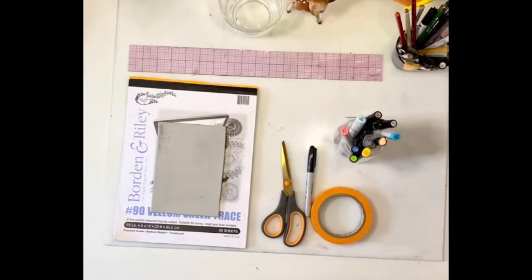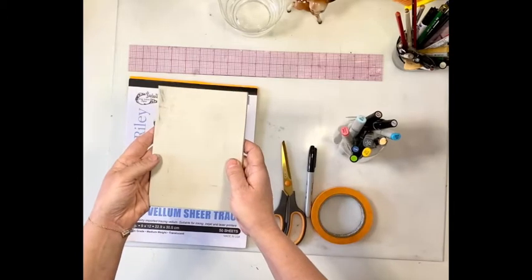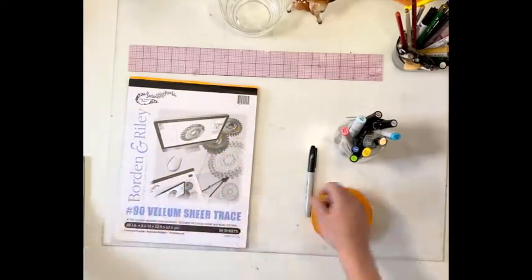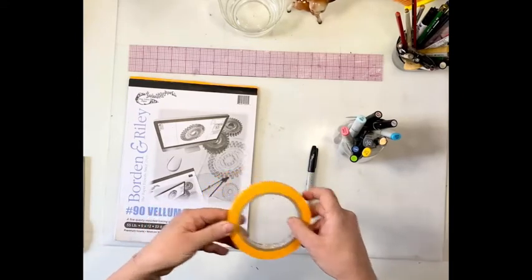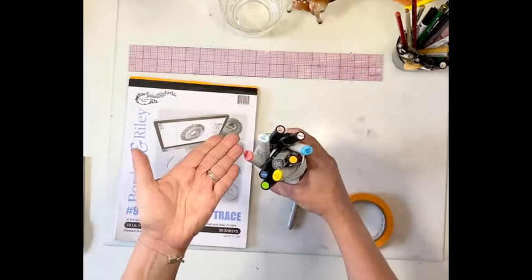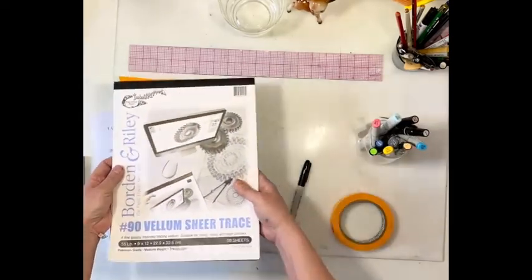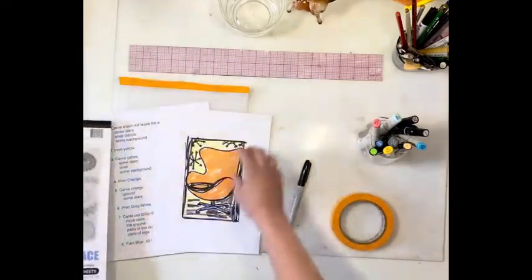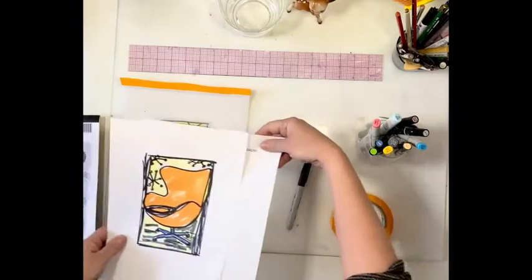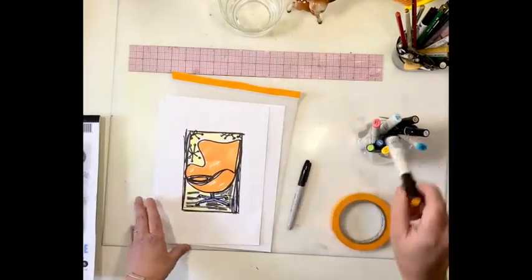So for this, you are going to need a bunch of different things. You're going to need your block, scissors, some tape, Sharpie, a bunch of different color markers. You can also use crayons or color pencils. You'll need vellum or tracing paper and your drawing. The drawing should be colored in before doing this process.